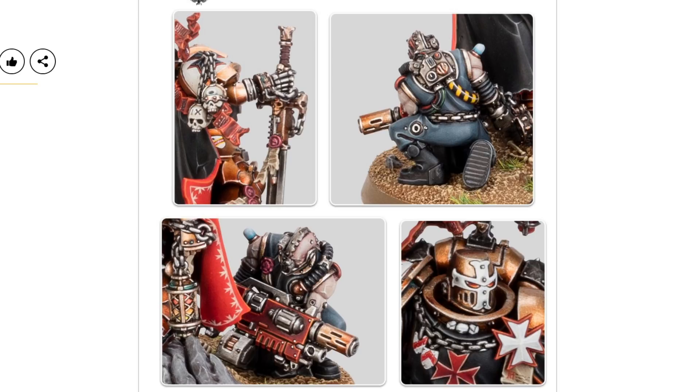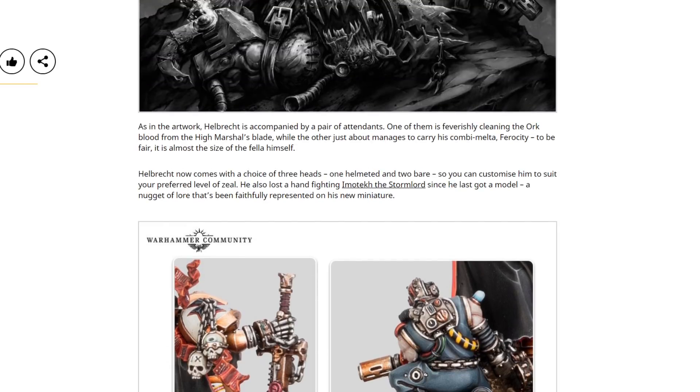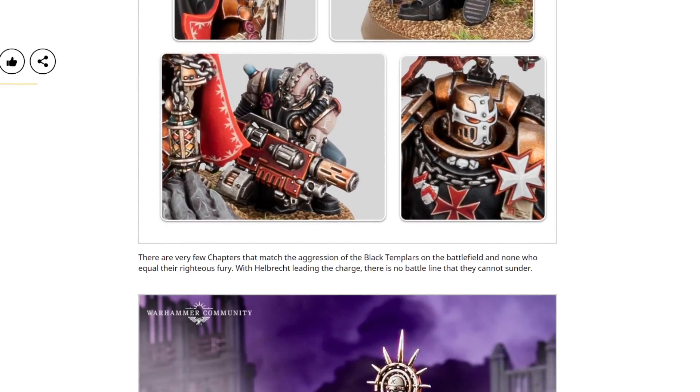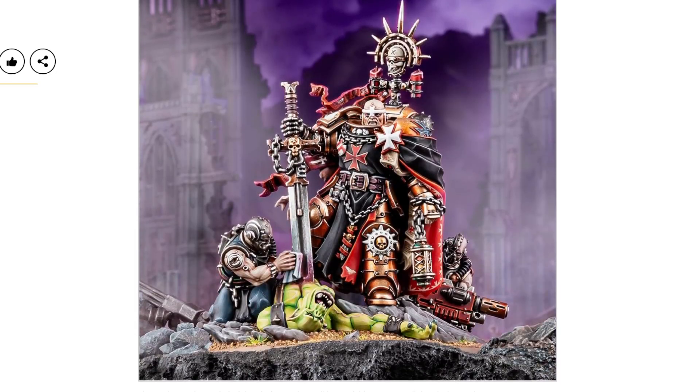I like that helmet. I don't think anyone's going to use it, though — I think everyone's going to go for the bare head, because the last mini had a bare head and that is just what a lot of people will expect. But you know what? I like that helmet. That's cool. Having the servitor lifting that combi-melter — that's cool. It's got a name, hasn't it? What's it called? Ferocity. I mean, that's a bit generic. It's no wonder I didn't remember that. I think that's pretty good, and that's a nice picture at the end there.